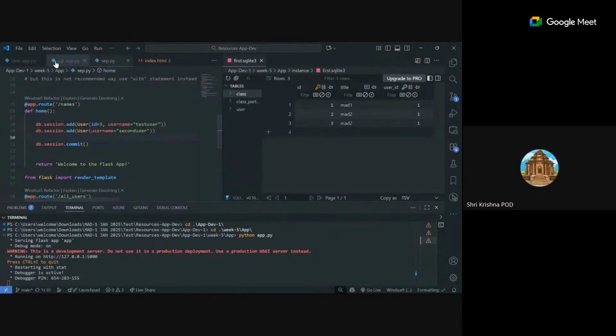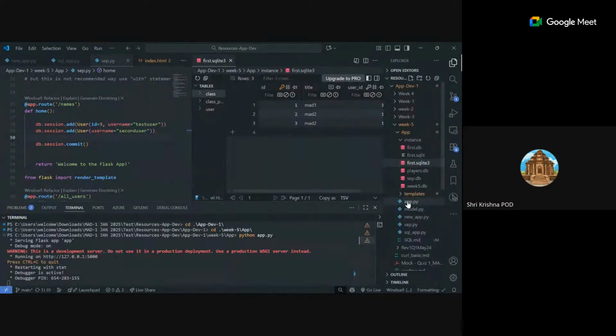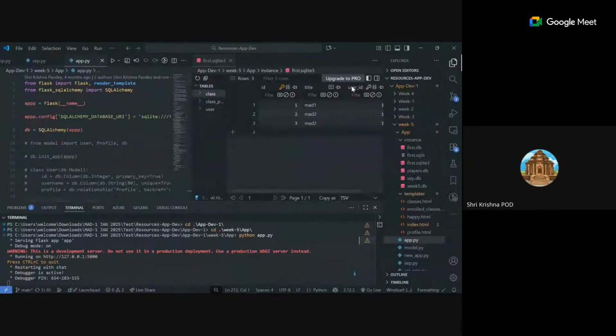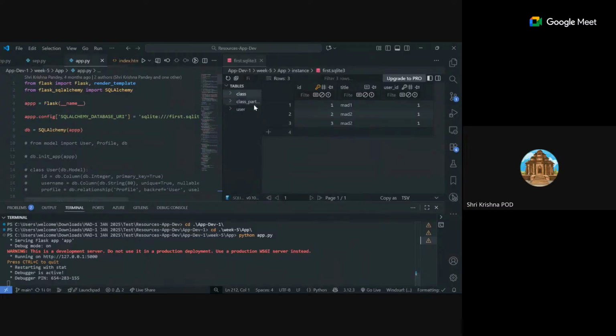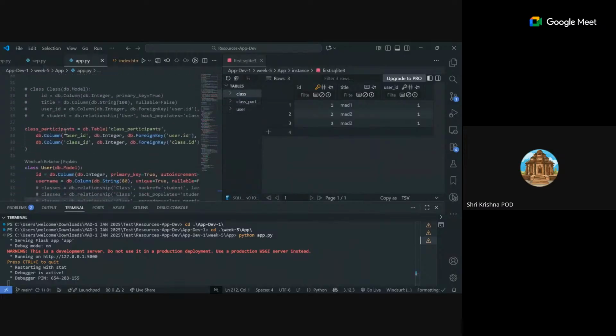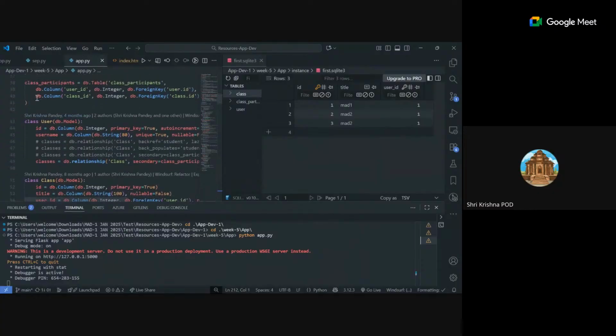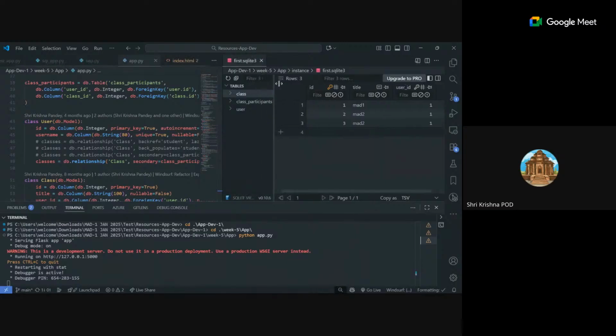So app.py. Here you can see multiple tables are created. Now let's see the tables first of all. One table is class participants, and the user table is there.